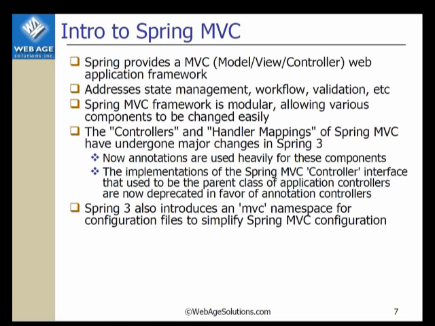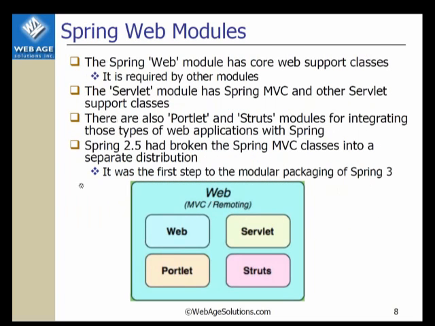So if you're thinking about migrating to Spring MVC 3 and you have a previous Spring MVC application, one thing you might have to look at is how to change those controllers over. We'll see an example of the Spring MVC controller in a second. Also, when we talk about configuration files, there's an MVC namespace for Spring configuration files to simplify the Spring MVC configuration. We'll see that in a little bit as well. Spring MVC itself is part of a larger group of what's called the Spring Web modules.